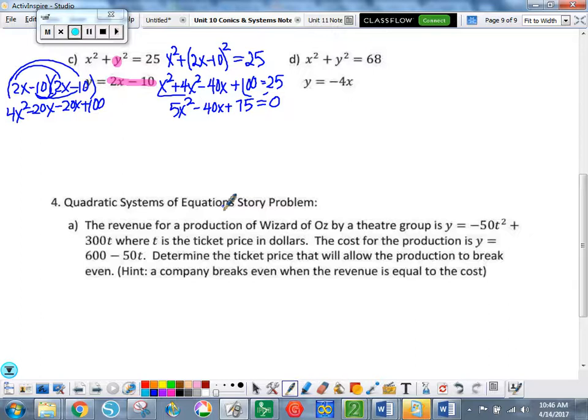So, what next? Yeah, GCF. Each term is divisible by 5. So let's do that because that will make the problem simpler. x squared minus 8x, and we're going to take any shortcut we can get, plus 15. Now what? Play the game. Let two numbers multiply to 15 and add to negative 8.